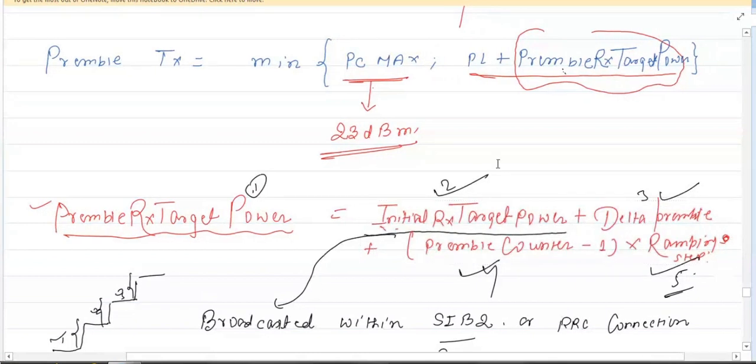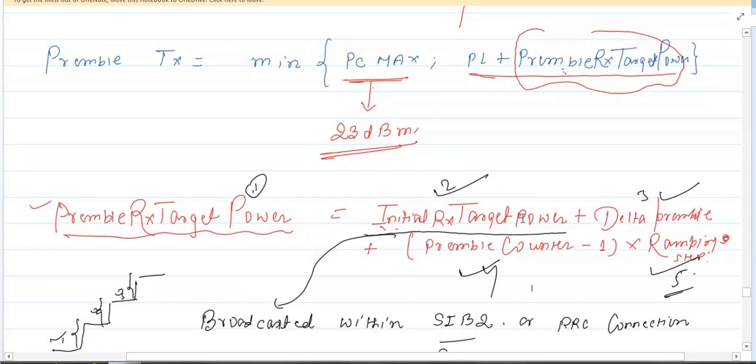So it depends upon the initial received target power plus delta preamble plus preamble counter minus 1 into ramping step. Please understand again clearly, preamble received target power equal to this calculation. Means if you know these parameters, delta preamble, initial received target power, preamble counter, ramping step, then we can get the preamble received target power.